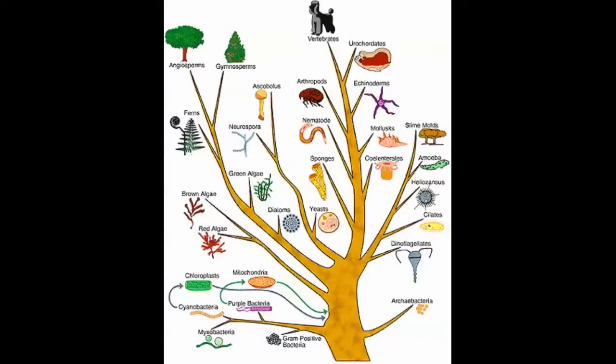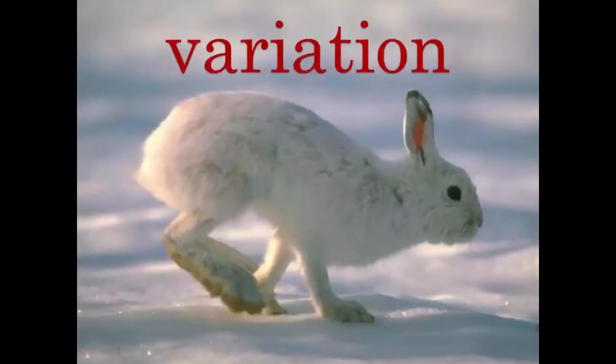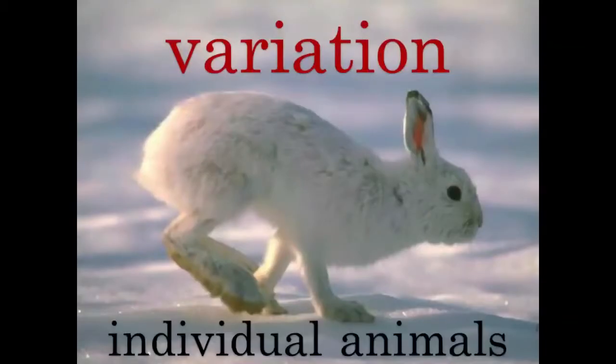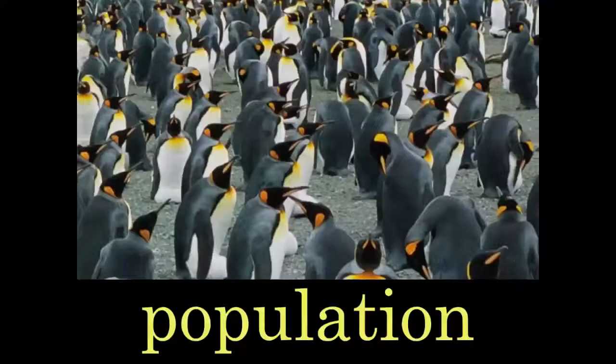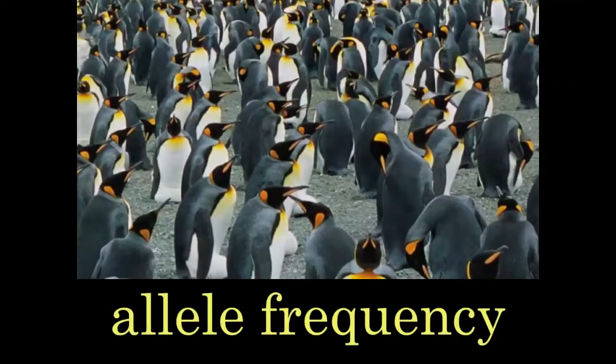Darwin thought originally the world was made up of very simple organisms, and as time went on, more and more complex organisms came to be through the variations we talked about earlier. But we know that variations only take place within individual animals. Scientists, however, also look at populations. They look at how common different variations are within populations of animals. They call this variation within populations an allele frequency.